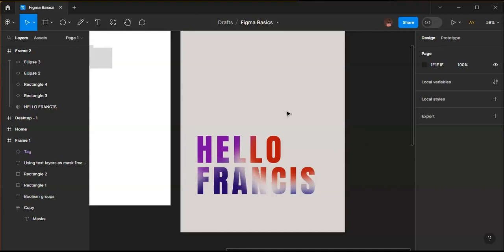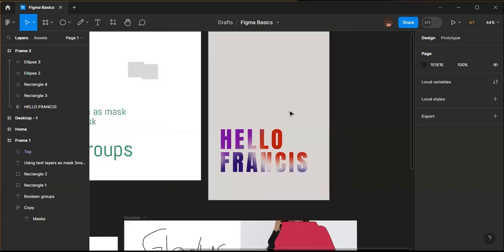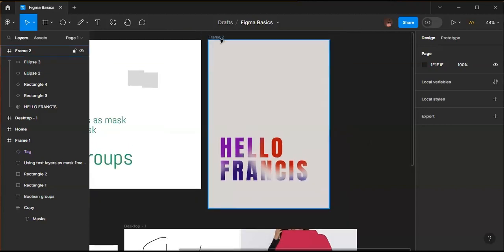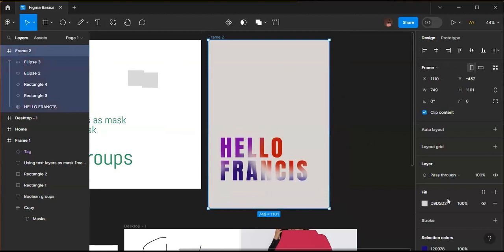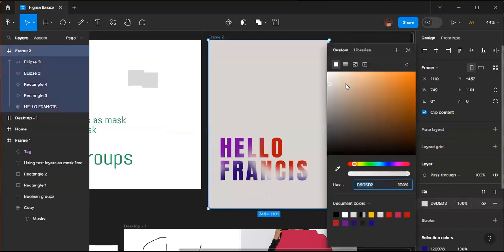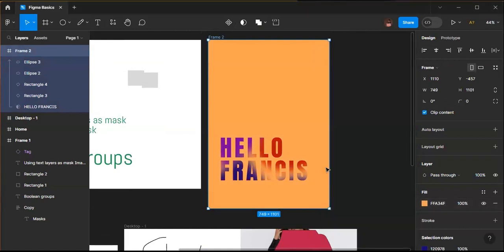So this is the final result. You can now decide that you want this to maybe have a white or whatever background that makes it pop out. So we have this for using text layers as mask.